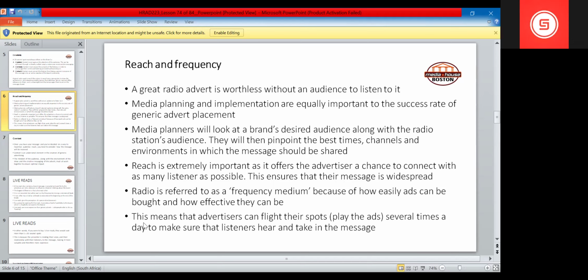So reach is extremely important as it offers the advertiser a chance to connect with as many listeners as possible, and this ensures that the message is widespread. With radio, it's quite simplistic in general when you understand the medium as a whole.